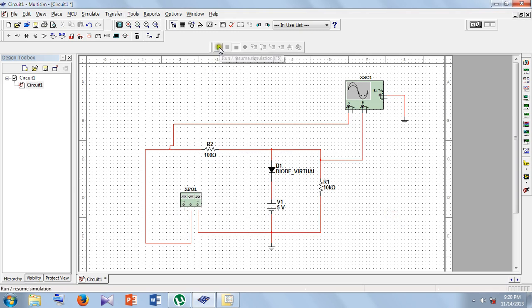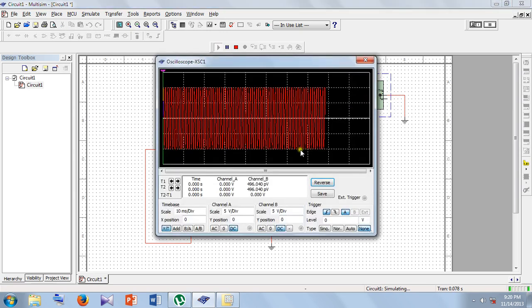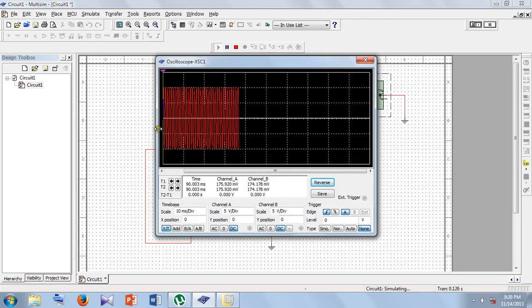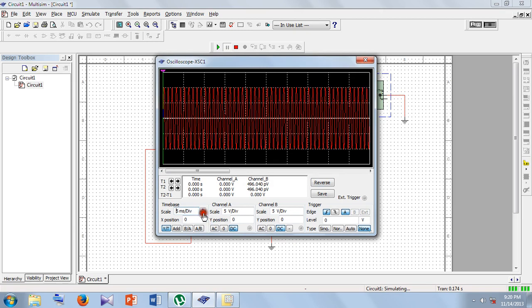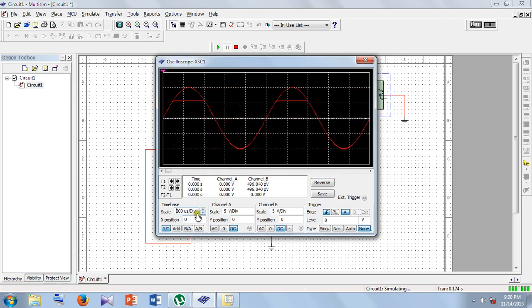Next, click on run, double click on the oscilloscope. See, this is your input and output waveform, but you can't see the waveforms yet. So minimize the time scale. Now you can see the input and output waveform.